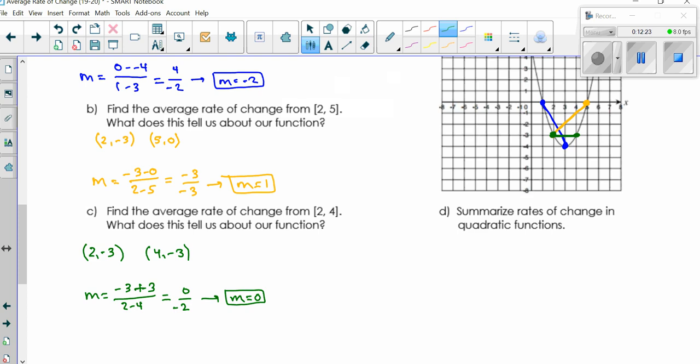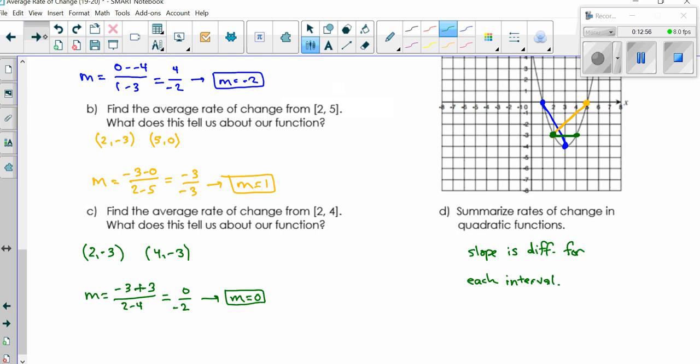All I'm trying to get you to notice is that because these are 3 different intervals, they're 3 different rates of change. So I just want you to state that we can actually make this a little bit slower. We're going to say slope or average rate of change is different for each interval. Okay, again, this is just to point out that this is not a linear equation. It's not the same for every interval, different.